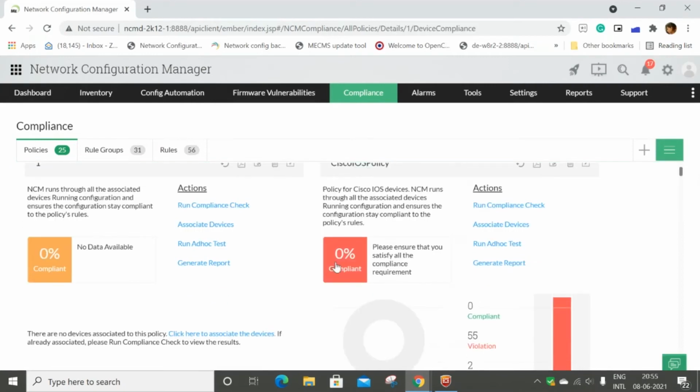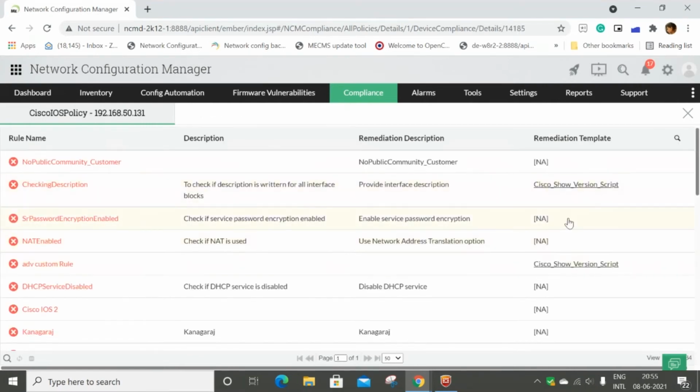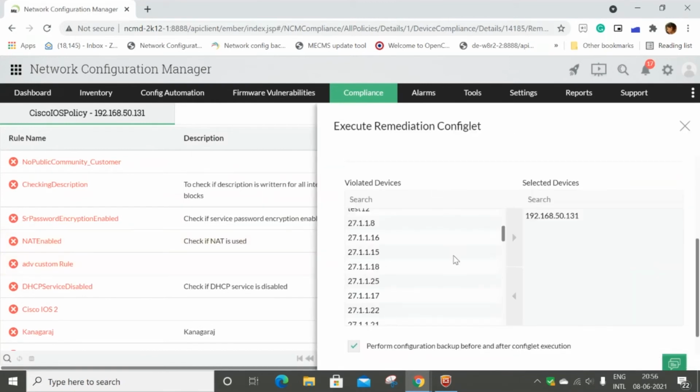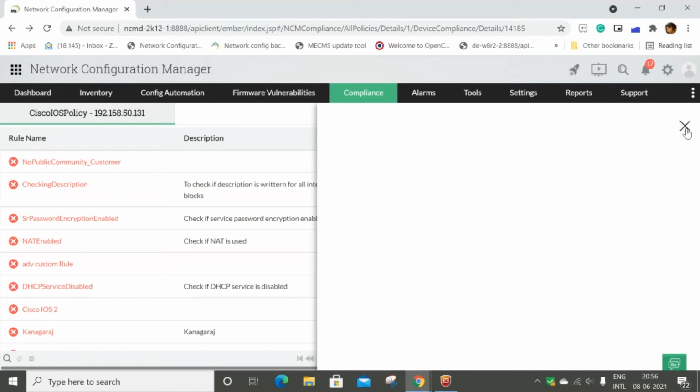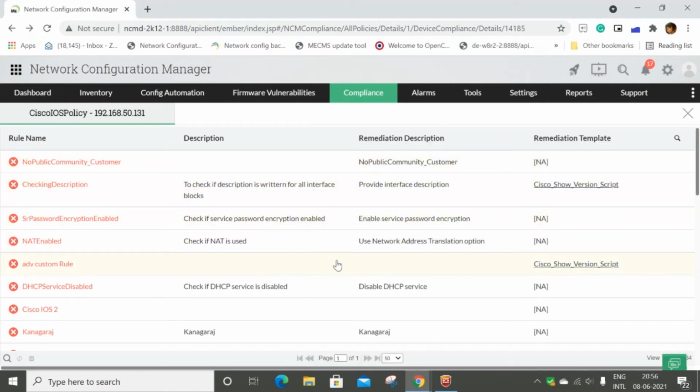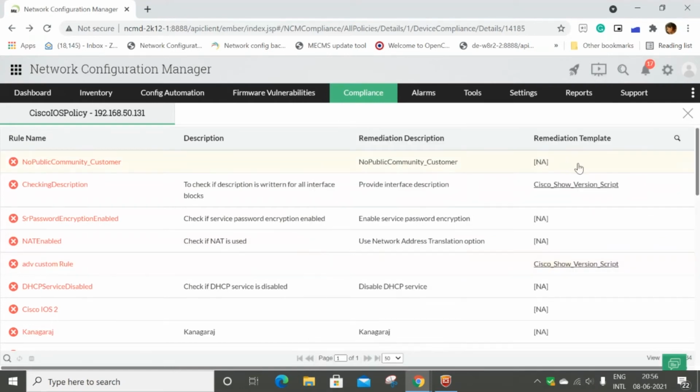So I told you that I'll be telling you about the remediation template, right? In case there is a violation, here you can see that there has been a violation. Click on that and if you have already associated a remediation template, you can just execute that particular remediation template. Once you click on execute, the violation can be temporarily averted because of the remediation template. And this can be done by anybody. So all you have to do is go to the policy, click on it, see if there is a violation, click on the violation, and if there is a remediation template already, you can just click on it and execute it.